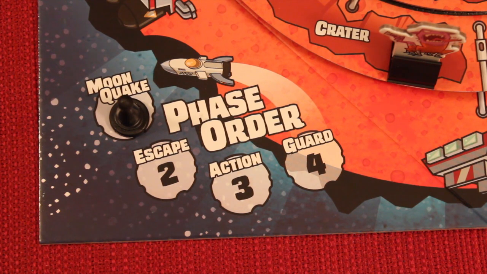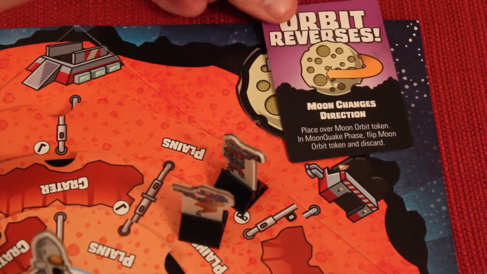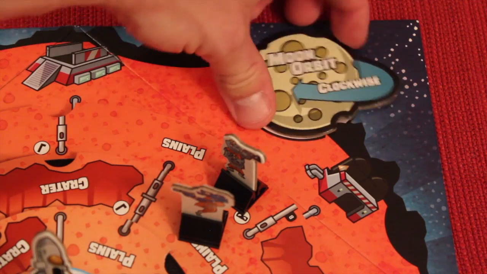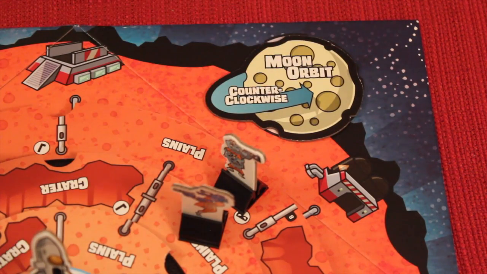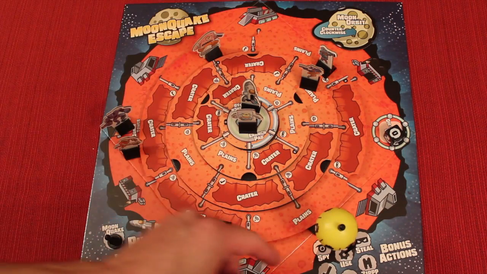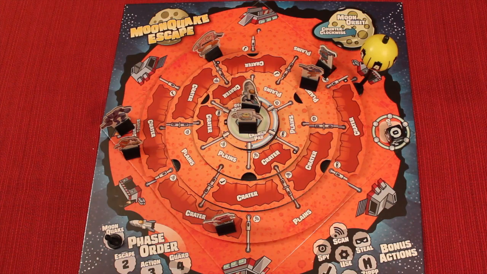First, we look at the moon orbit direction. If there are any orbit reverse cards, for every card that's there, you'll discard it and flip this to the other side. You would then move the moon spinner to the next player in this direction. In this case, we're going counterclockwise, so the moon spinner would go in front of that next player there.